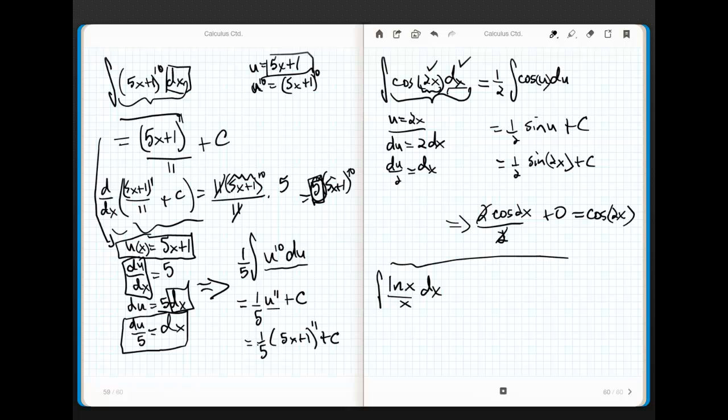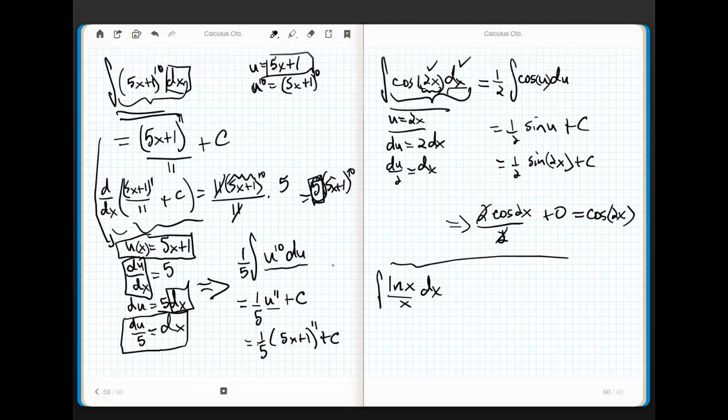So I look at this and I'm like, well, there's not an easy little composition. Nothing's really being composed into the natural log, and I don't even know how to deal with this 1 over x thing. So I go to that initial question, that simple initial question, because what's going to happen is you'll start being able to do these antiderivatives in your head. Down the road, these will just pop out of you.